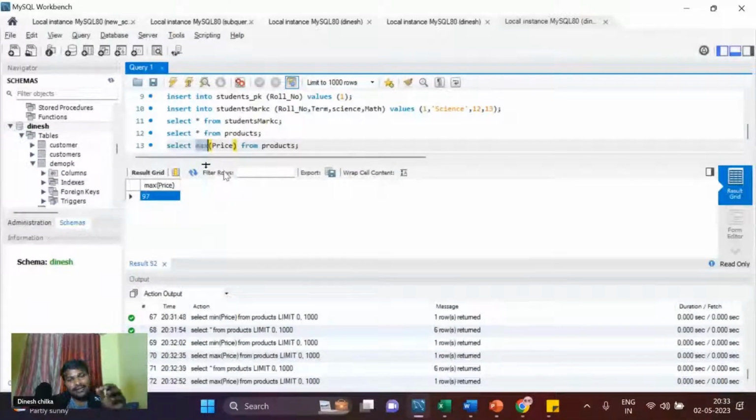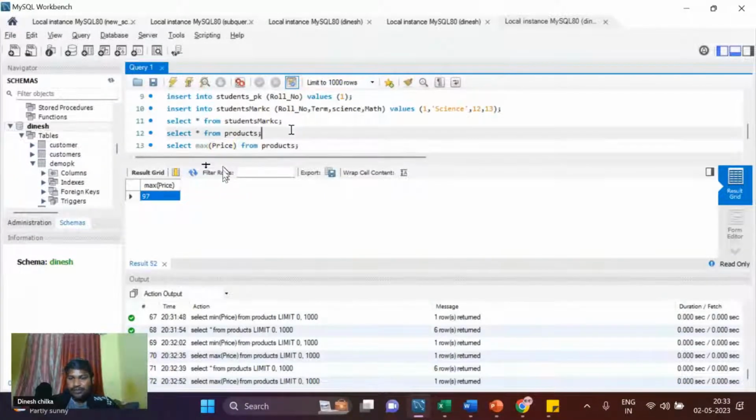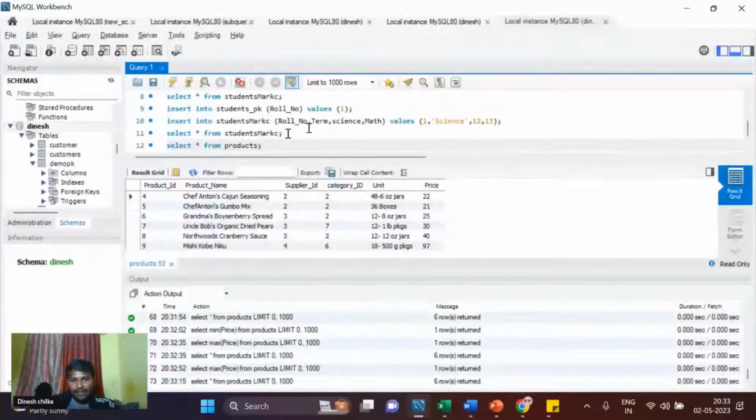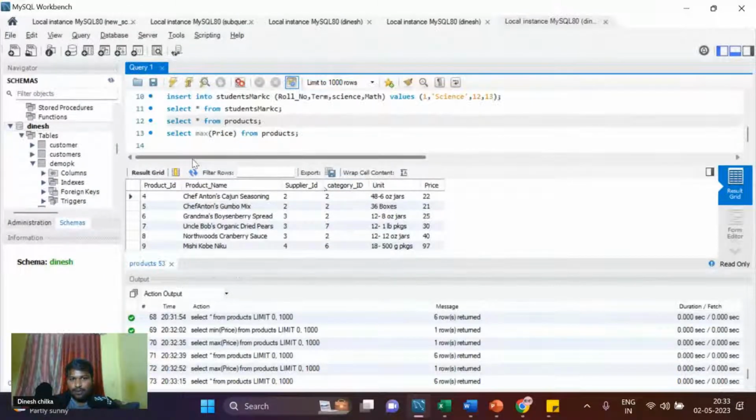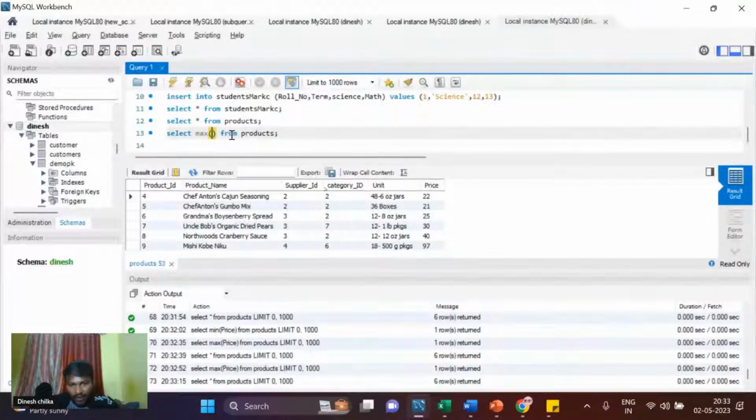This is the way I am going to use the minimum and maximum price. You can use the price, and you can use category ID as well. Let's suppose you don't want to choose price, you can choose the minimum supplier ID.